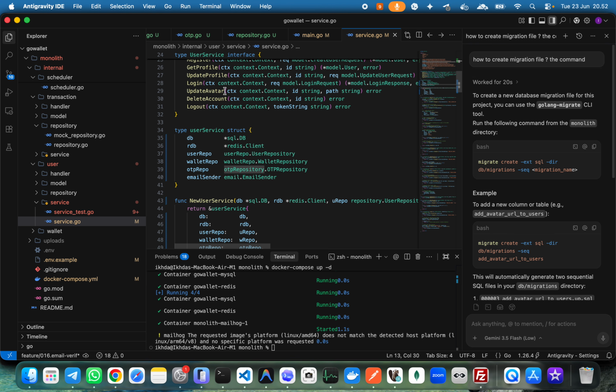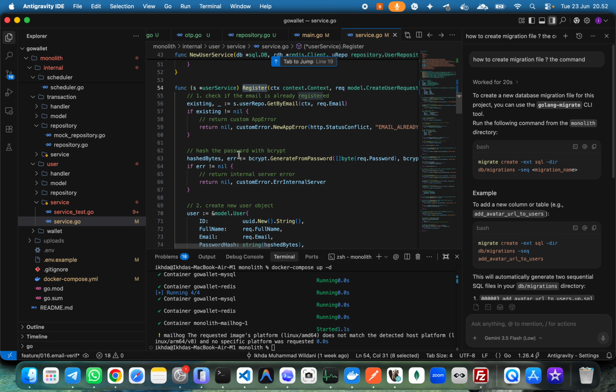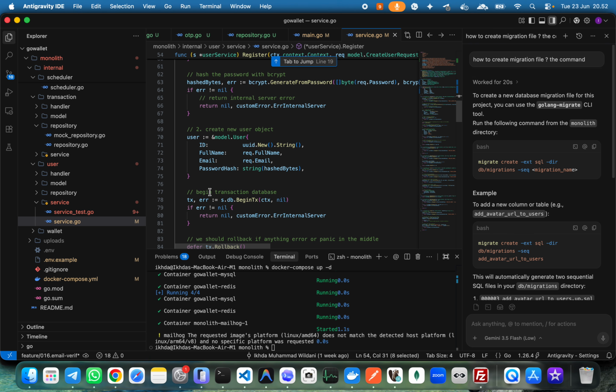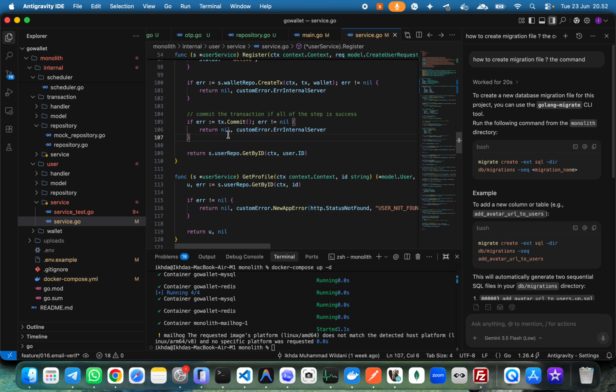Update the method register, right? Here we go, the method register. Before that, we create after commit DB success here.